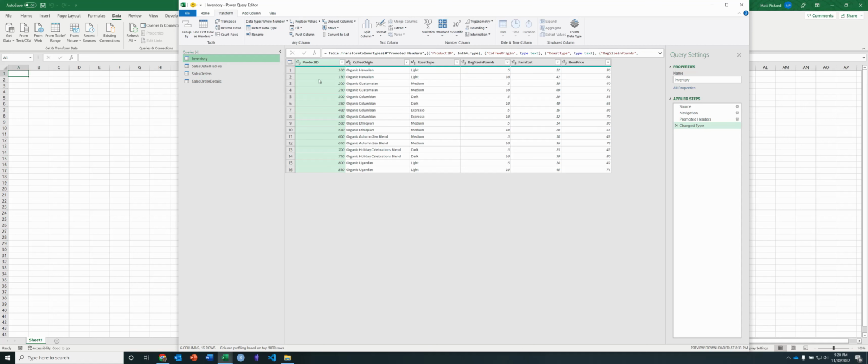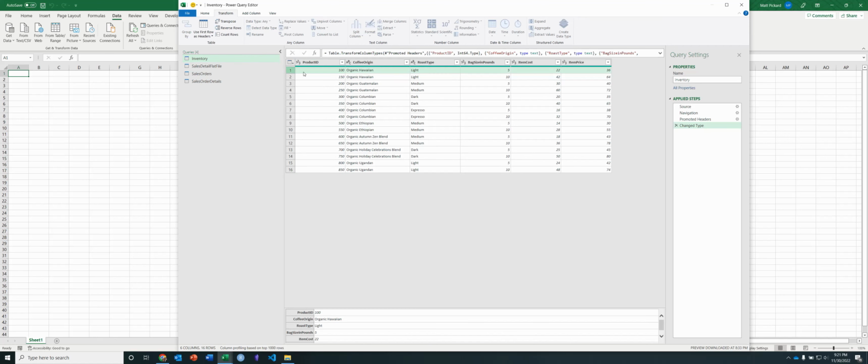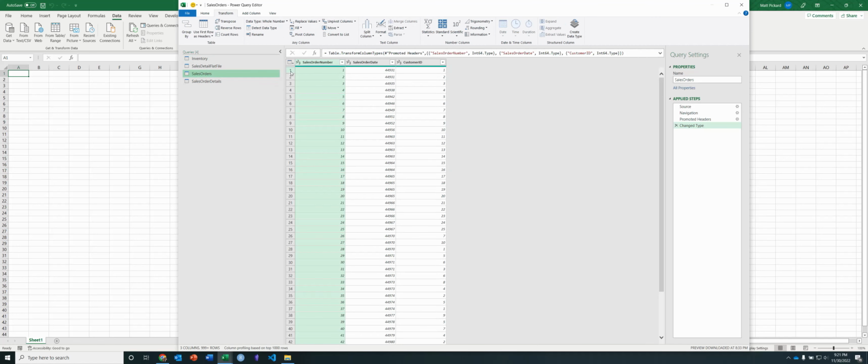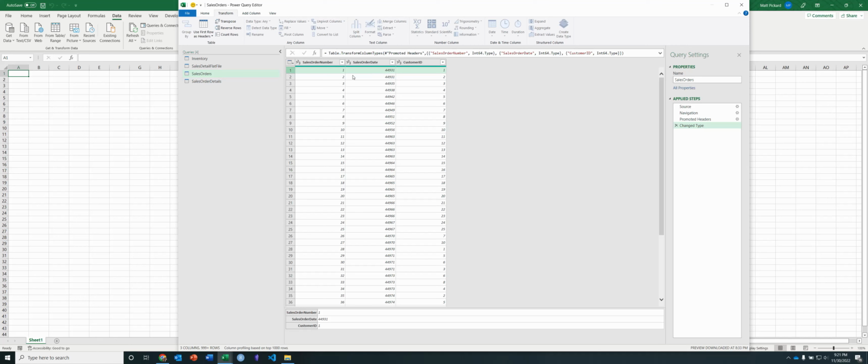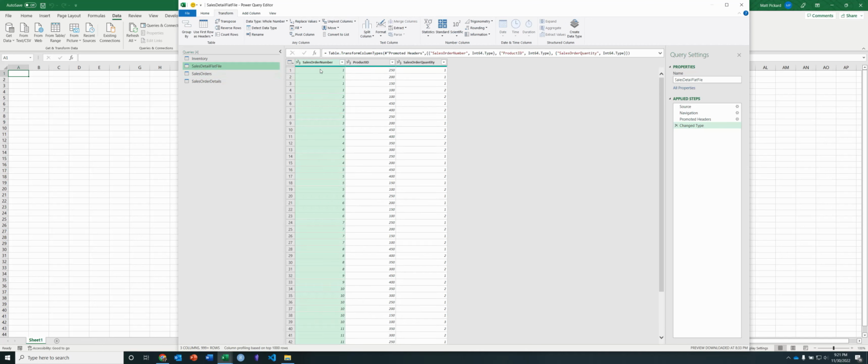A couple of things to keep in mind: you need to know your data. If I take a look at this, it should be clear that every row here represents one product. Just like if I click on sales order, every row represents one sales order. I know that because sales order number is the primary key and they're all unique. If I take a look at sales detail flat file, every row represents a line item.